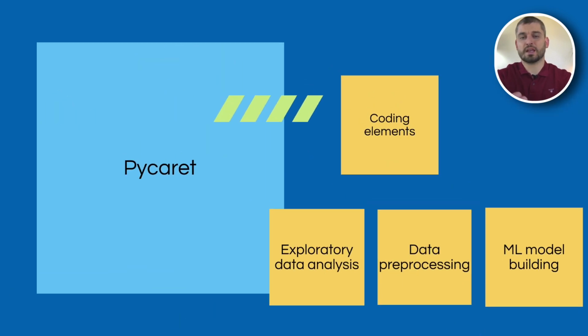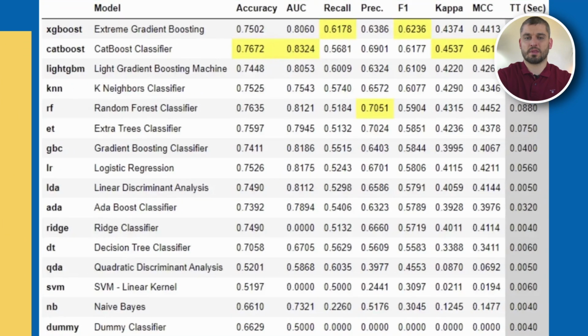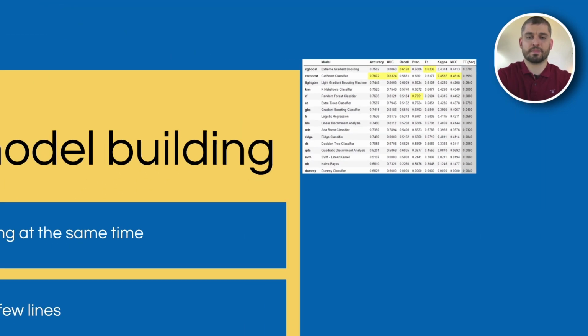You don't have to get stuck trying one model after the next. With one line of code, you can test up to 10 or more built-in machine learning models at the same time. You will get results like this. You can even add custom metrics if you want. In doing this, you will know right away which few models you should continue to work with and optimize further.